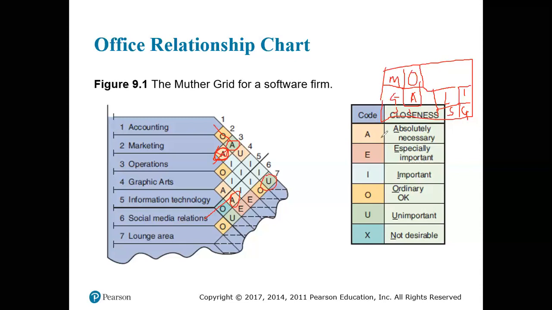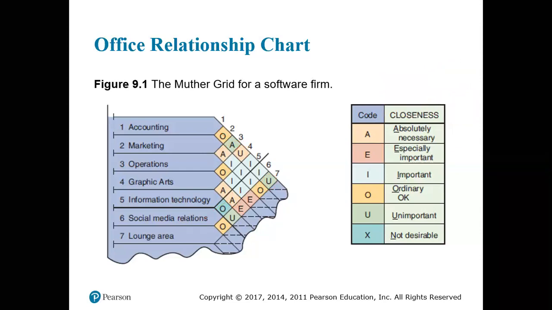The second important activity I have here is the connection between the graphic arts department and accounting, okay? It could be that they have nothing in common. There's no need for them to be near each other. And in terms of our planning, we don't have to consider any connectivity there, okay? So the method grid just enables us to very quickly put together a basic plan of the layout of that given office in a manner that's going to pull together those activities that need to be next to each other, okay?